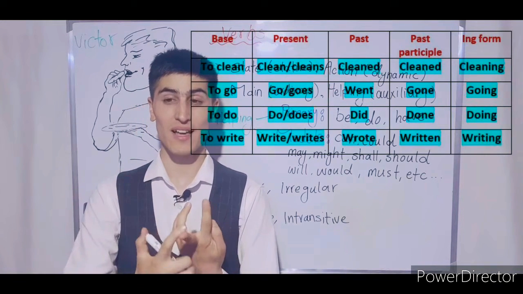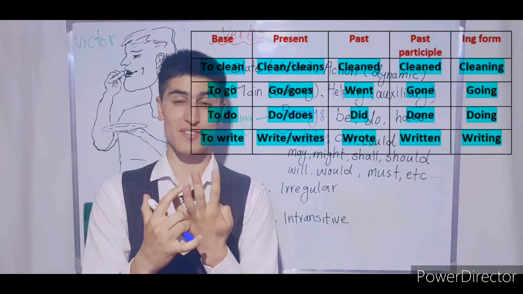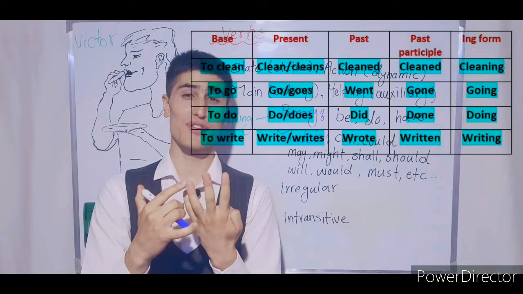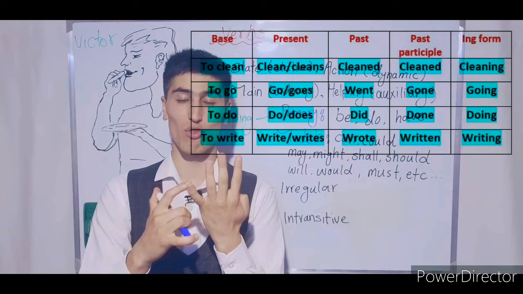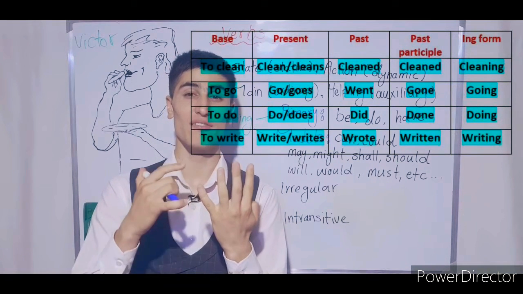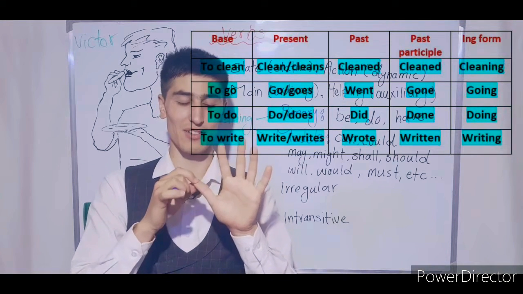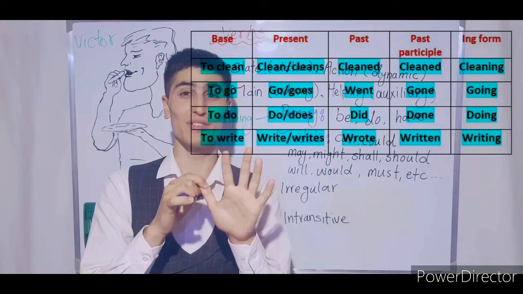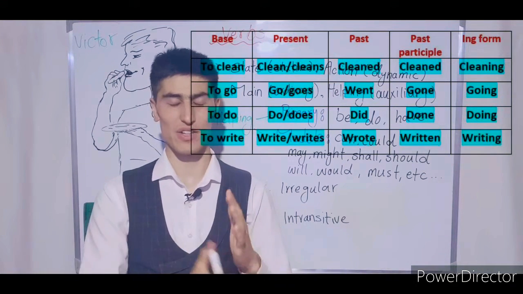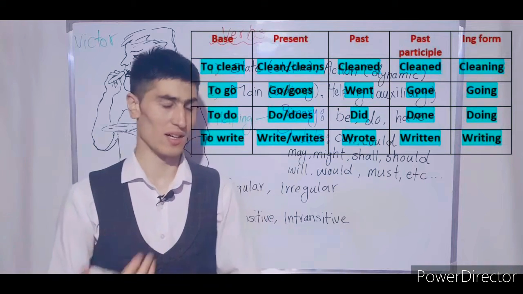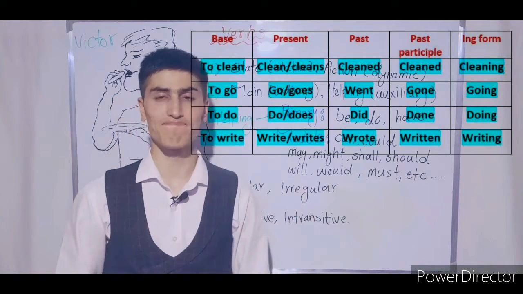The second one, the present form. Third one, the past form, and it's also called verb 2. Fourth one, the past participle form. It is also called verb 3. And we have the ing form. Let me leave it like this: verb ing form of the verb. Okay? So let's have examples about each of these verbs and make it clear about the regular and irregular.